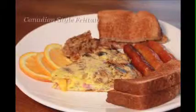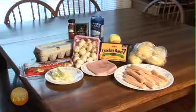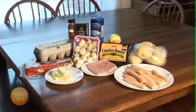This week on Weekly Chew, we'll be making Canadian-style frittata. Let's take a look at the ingredients that we will be needing for this recipe.